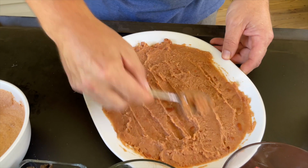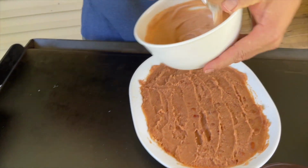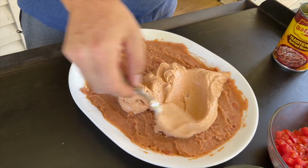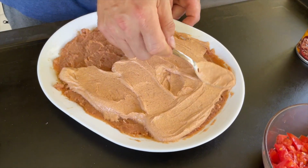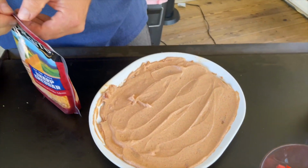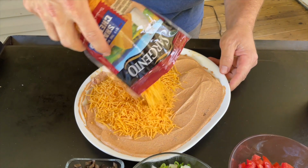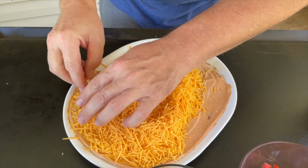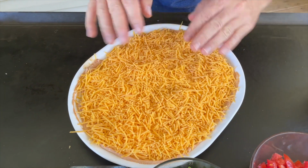All right, refried beans down on the plate, check. Come back with your sour cream mixture. The whole thing, 8 ounces of 1 pack. Spread that around, same way, even and edge to edge. Just like that. Okay, that's done. Come back, whole pack of cheese. You guys can add whatever cheese you want to. I highly suggest the thinly shredded. Boom. Edge to edge, and then you're gonna add the toppings you like.